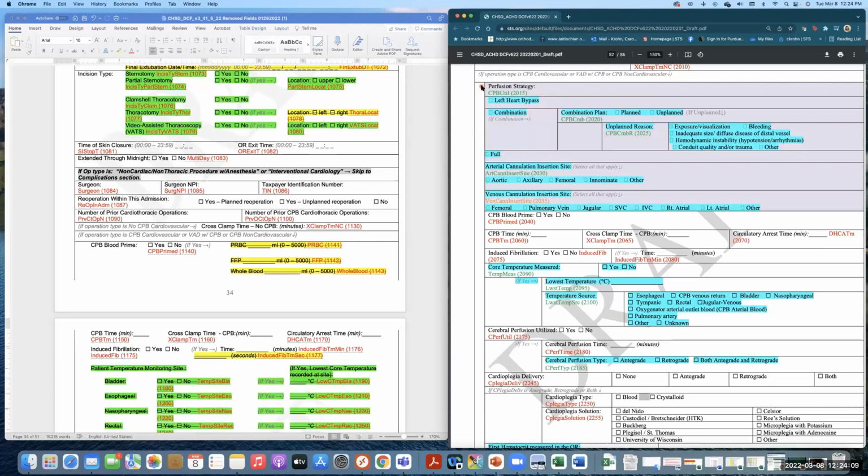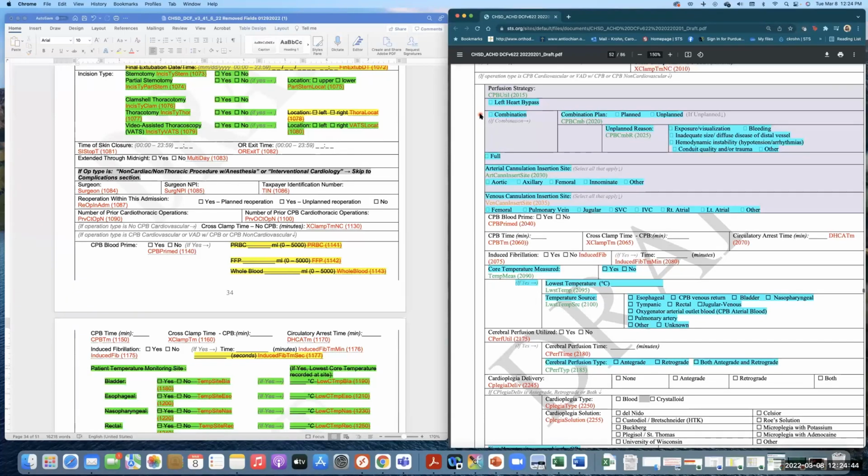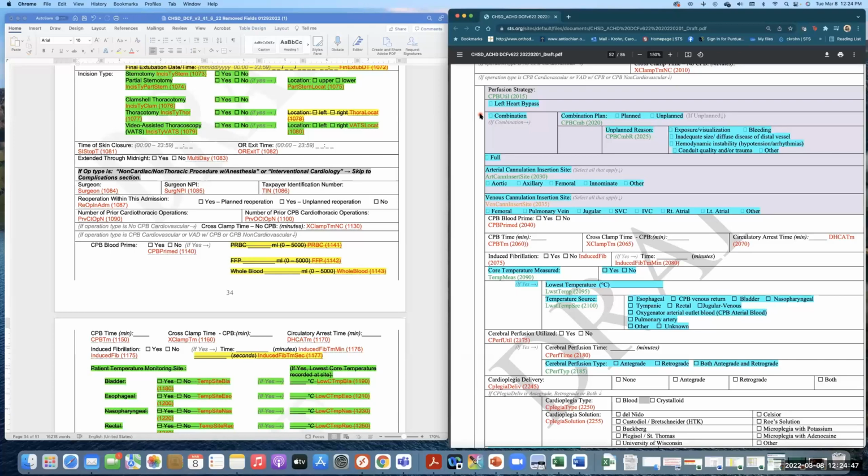So now we're going to move into, for the adult, the older than 18-year-old patients, perfusion strategy. The first choice is left heart bypass, and left heart bypass is utilized basically for descending aorta procedures. It's not that common, but if you're doing a lot of distal descending aorta procedures, you might see left heart bypass being done. It's usually very clearly documented in the op note or even on the perfusion record. So it's a specific type of bypass.